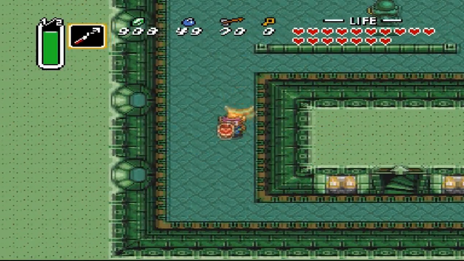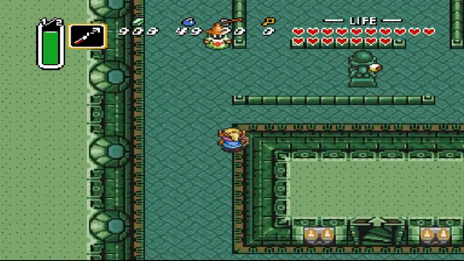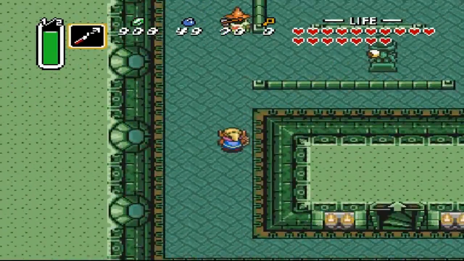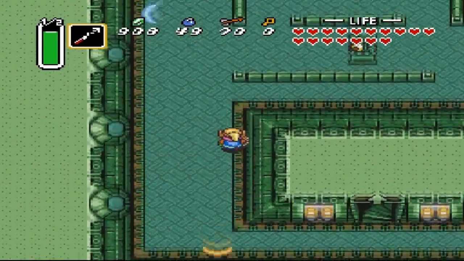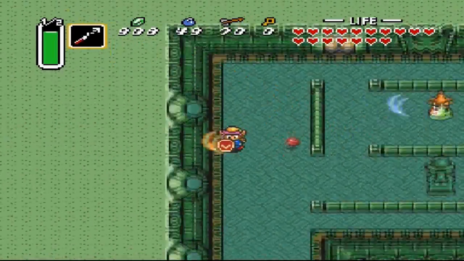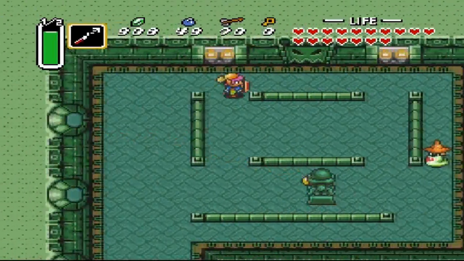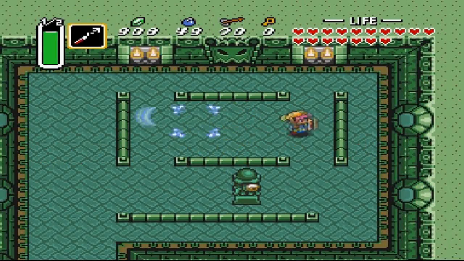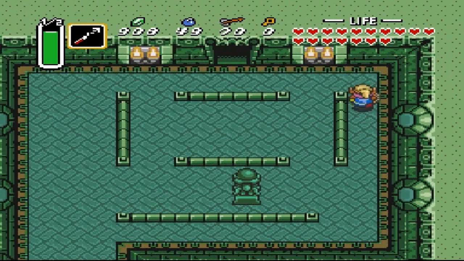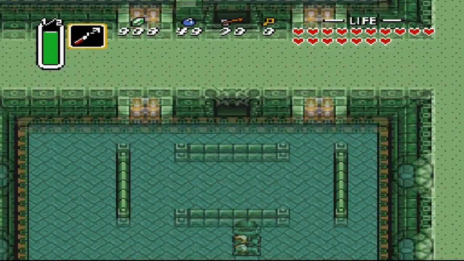So anyways, this room, oh! How did I not get hit by that? This room is kind of annoying because there is this giant, oh man, see, look at that. I mean, seriously, how? This giant eyeball that you have to avoid, and you have to kill all the guys in here, or else the door won't open. So it's kind of a pain. It might take you a little bit.